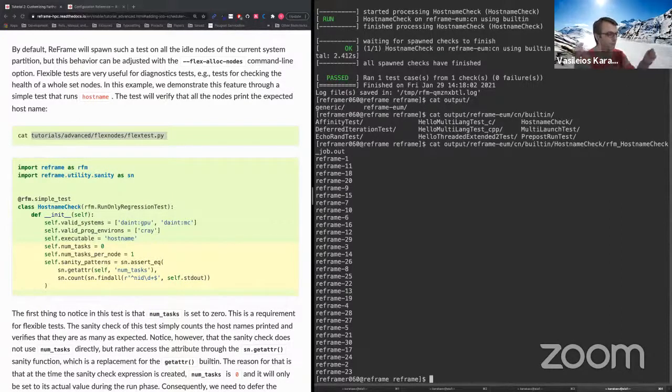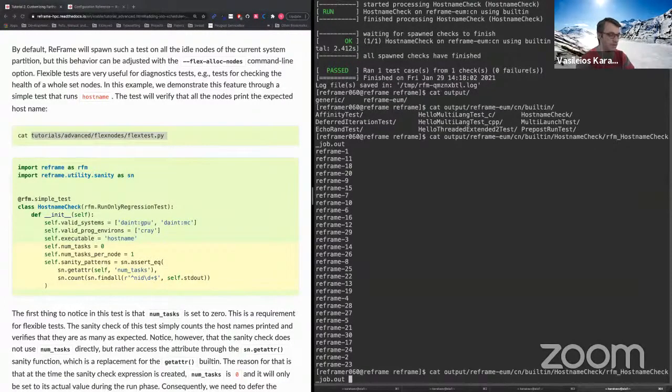Now, if multiple of you run the same test, and for example, ReFrame can't find a node, then it will make the test fail. But the other cool thing about it is that now it doesn't take all the nodes of the whole cluster. It takes the nodes that correspond to the partition that you are accessing. So if you have constraints, if you have -p partition, etc., it will all take it into account. And I forgot to say that this is only valid for the Slurm backend, and of course, the local backend, because there's always one node there.